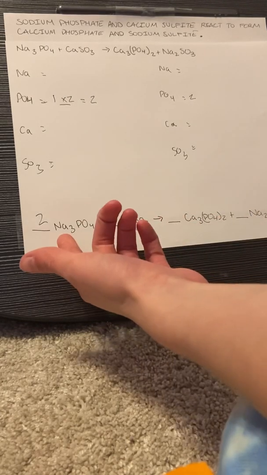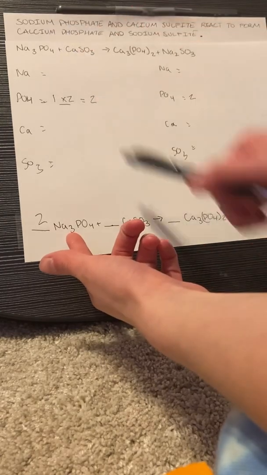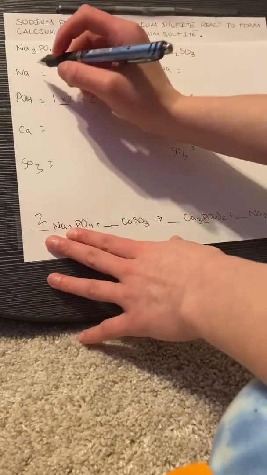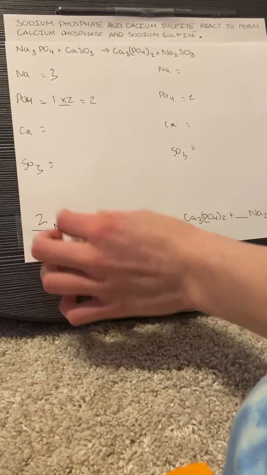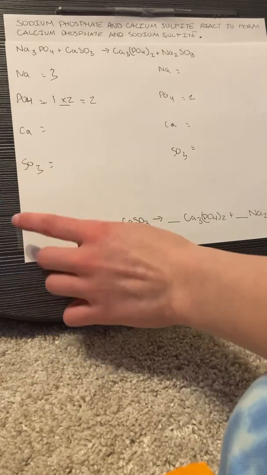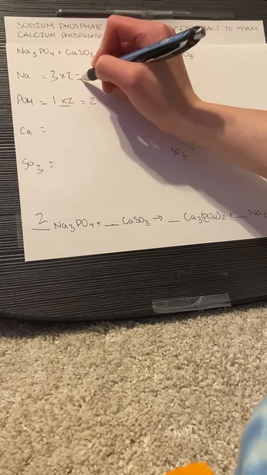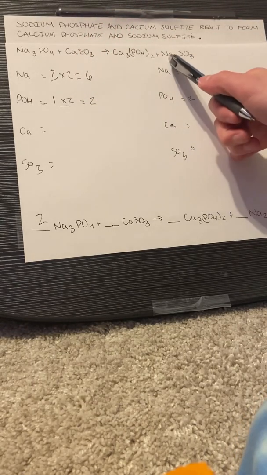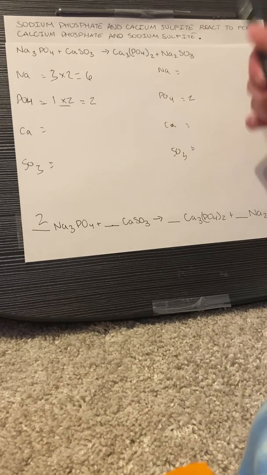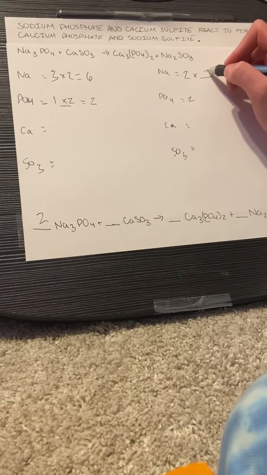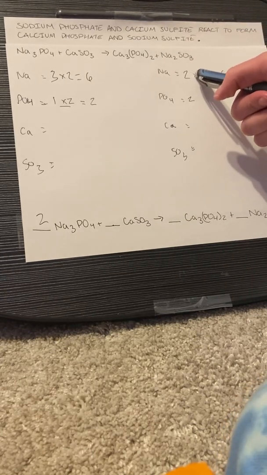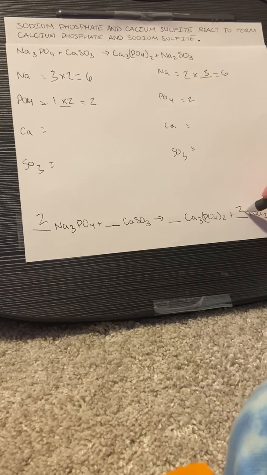But as you can see, this is also affecting our sodium. So there's going to be 3 sodiums on this side, and since we multiplied this section by 2, we also have to multiply this section by 2 since it's a coefficient and goes in front of both of these. So we're going to have to multiply that by 2 to equal 6. And if you look on this side of the equation, our sodium is 2. So we have to multiply that by something to equal 6. 2 times 3 is 6. So that 3 is going to be brought down here so that that equals 6 and is balanced on both sides of the equation.